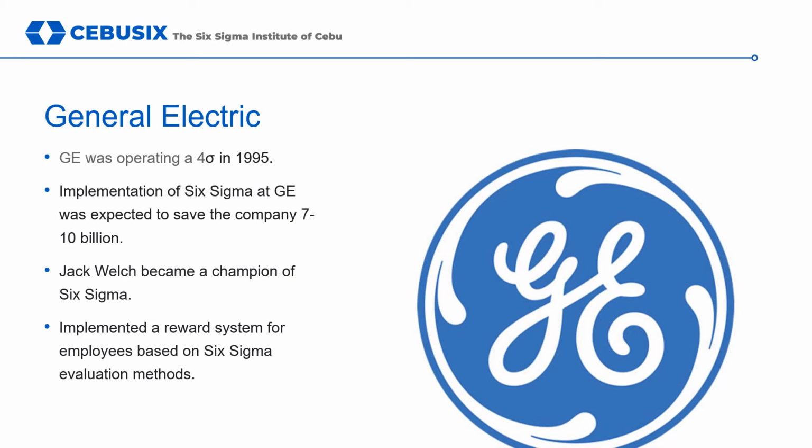Welch decided to implement Six Sigma at General Electric, and in doing so, he made the company historically successful by tying Six Sigma goals to employee reward structures. Employees were no longer only compensated based on financial performance factors, they were also evaluated based on Six Sigma performance. Suddenly, employees at every level had a personal reason to become involved in continuous process improvement, and employees and managers were supplied with Six Sigma training in order to succeed.